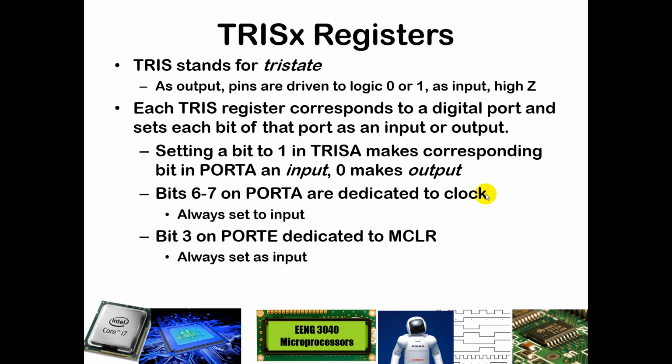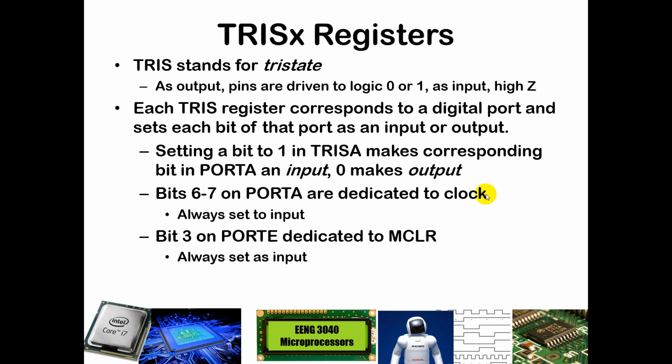The way that I remember that is that O and 0 look a lot alike, so 0 is what makes things output. And 1 and I look a lot alike, so 1 is for input. That's the rule of thumb that I keep in my head as I'm trying to remember, wait a second, in the TRIS register, do I put a 1 or a 0 whenever I want to set something as an input or an output? But that's my general rule of thumb for remembering those.